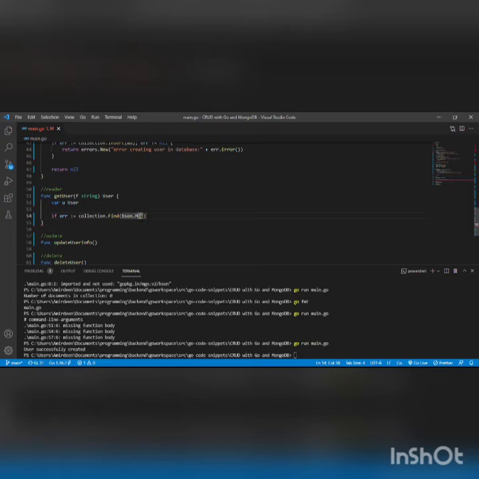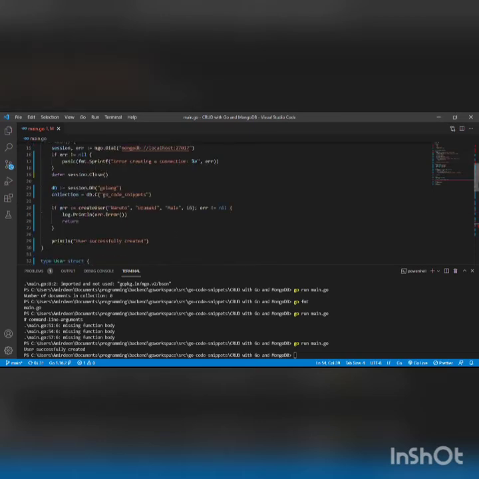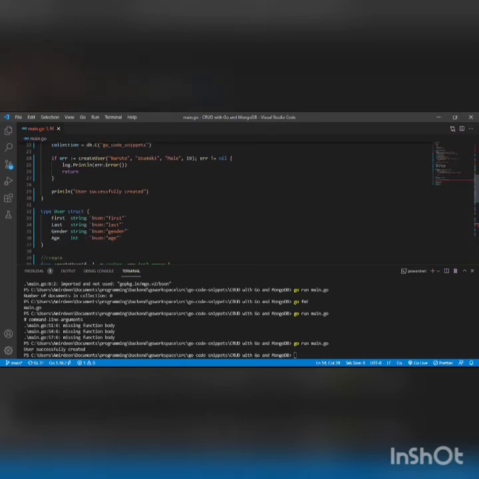Since we are using the first name to look for the particular document in the collection, and remember I said the names in the database will be stored with these bson struct tags here, we just simply say first name, bson.M.